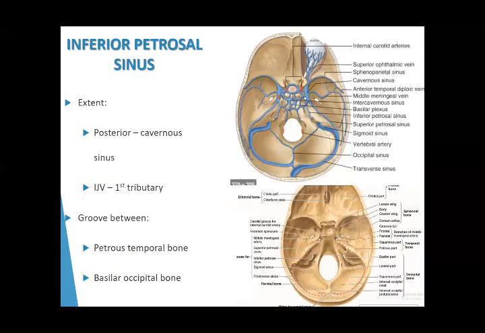अच्छा जी. So inferior petrosal sinus पे आ जाते हैं. Inferior petrosal sinus. अब बेटा ये देखो, ये petrous temporal bone है, ये occipital bone है, basilar part of the occipital bone. This is the groove. You can see this groove between the petrous temporal bone and occipital bone, basilar part of the occipital bone. Lying on this groove is the inferior petrosal sinus. इस groove के ऊपर inferior petrosal sinus पड़ा हुआ है. यहाँ पे देख लीजिए, this is the inferior petrosal sinus.